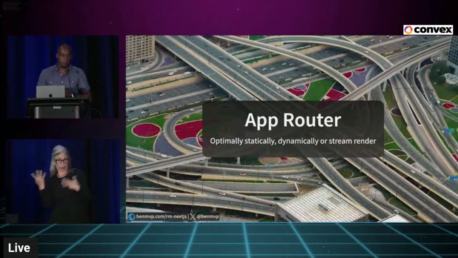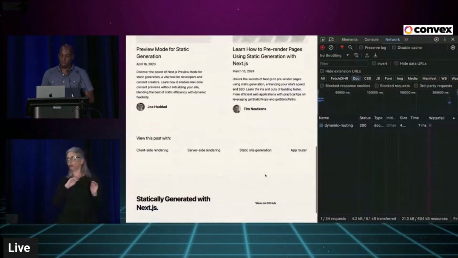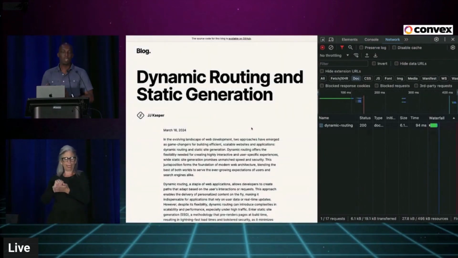But there's one more thing, actually. All before this, I was talking about what's called the pages router, which is what Next had always been using. But as of Next 13, I don't know, maybe 18 months ago, they introduced the app router, which is a different way to build out pages. And it's more optimized, and it makes it technically easier to build more sophisticated things there. So I could go in and show the app router page, but it's going to look very similar to ISR based upon what the blog posts do.